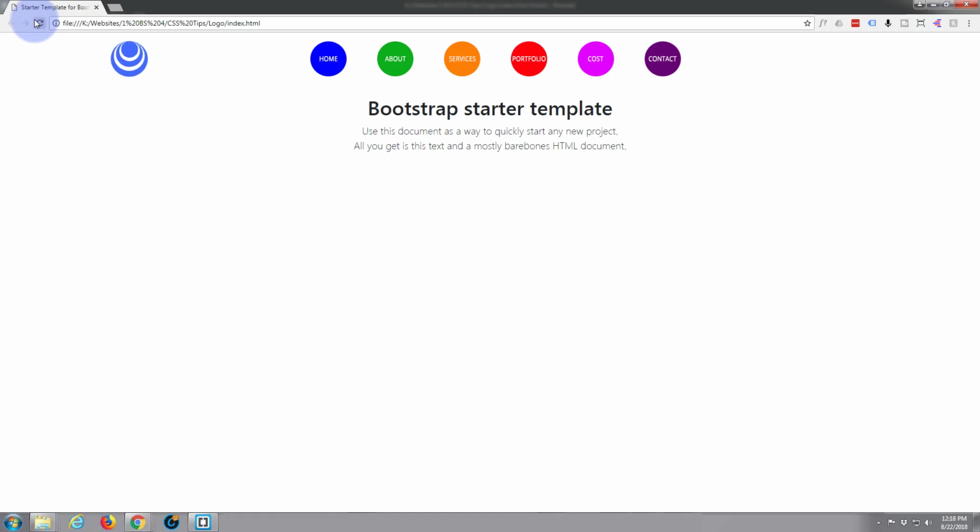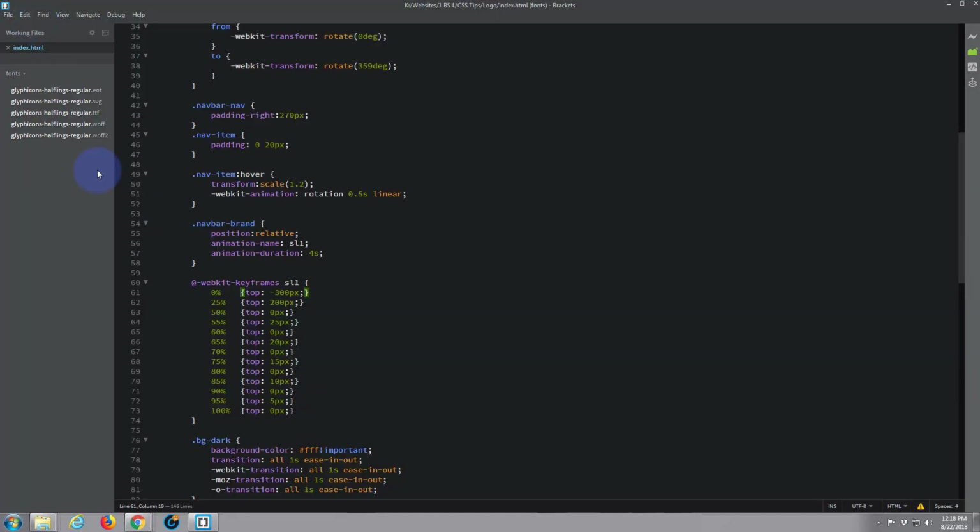Like I say, you can add a second and third attribute if you want. Let's not add it on that one. Let's add it down here. We'll say right 20 pixels. Now let's put another one in down here.